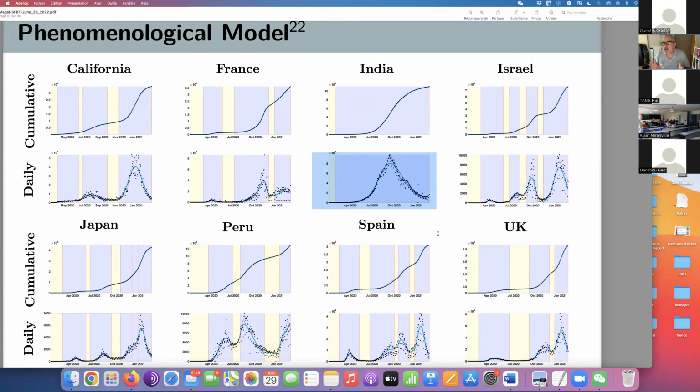It's not always so perfect, okay? Let's be clear. Because there are some approximations, at some point you need to compute some derivative of those functions and so on, which may create some numerical problem. But more or less, we get a really good fit with the epidemic model anyway, okay?